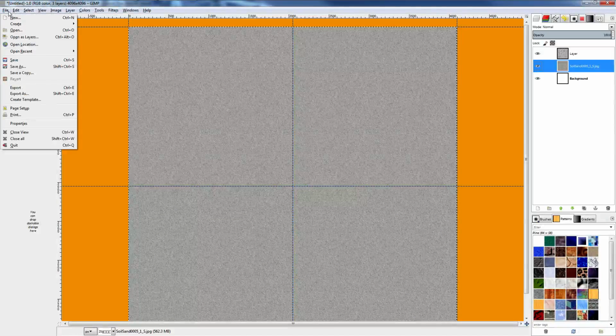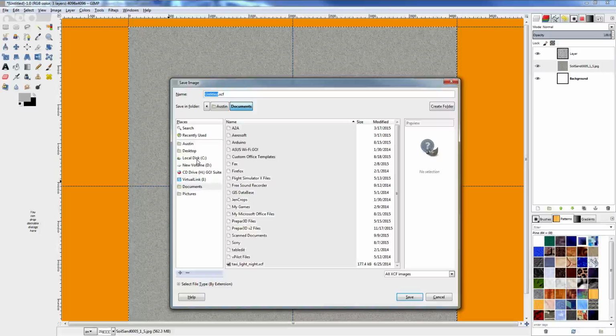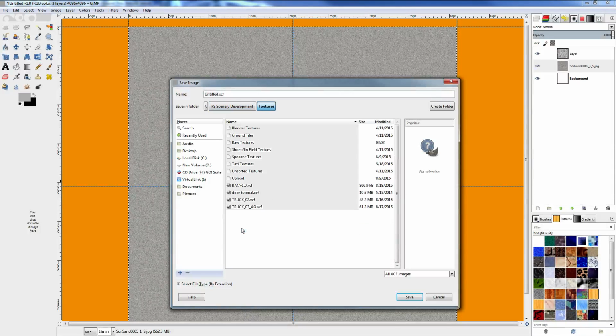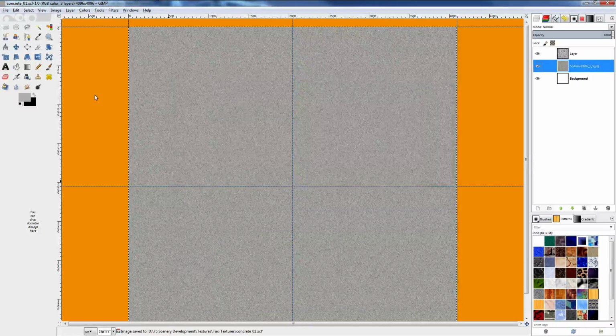Anyhow, just to give us something to work off of, I'll save this before I forget. Textures. I'm going to call this concrete something or another. Maybe I won't capitalize it. 01. I know I don't have our texture named this, pretty sure anyways. Okay.